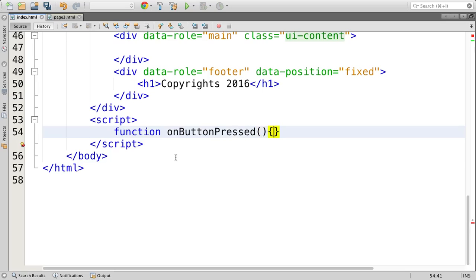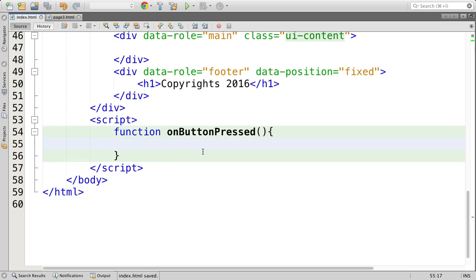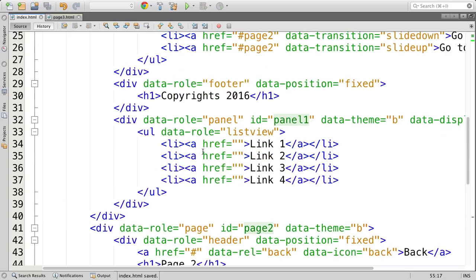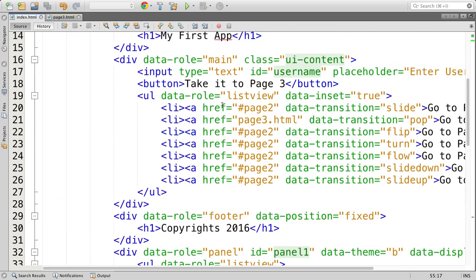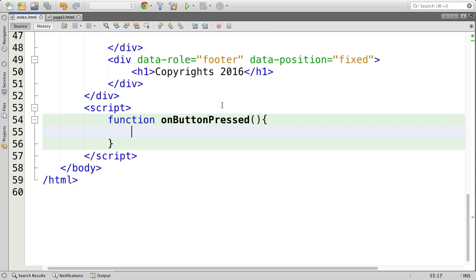My naming convention: it's a user defined function I wrote. I have a convention of giving a name that starts with on, only because I am detecting some events. Any naming convention you can follow.